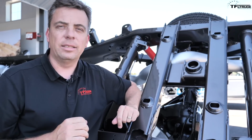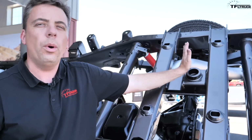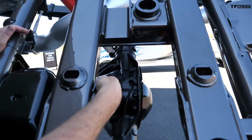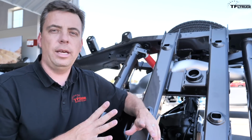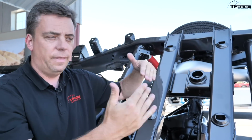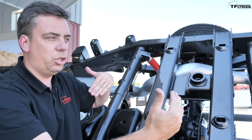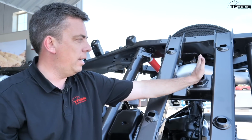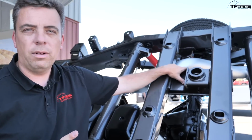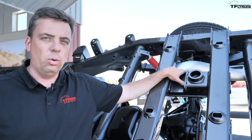Some of you have been asking us, how come on the new 2020 Chevy heavy duties the gooseneck hitch is actually about 2 inches behind the rear axle? You could see it right here. Well, two things going on here. Chevrolet says, first of all, the gooseneck hitch to rear bumper distance matters quite a lot. They made the short bed a little bit longer, and they don't want the trailer to actually hit the truck when you're turning. So that's what sets this distance. And then this 2-inch offset, according to Chevrolet, is not enough to affect the truck in a negative way, unloading the weight from the front axle.